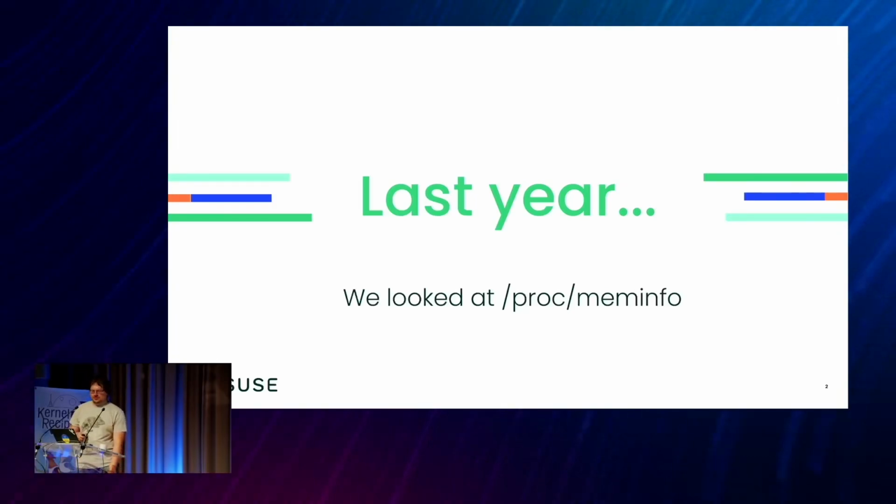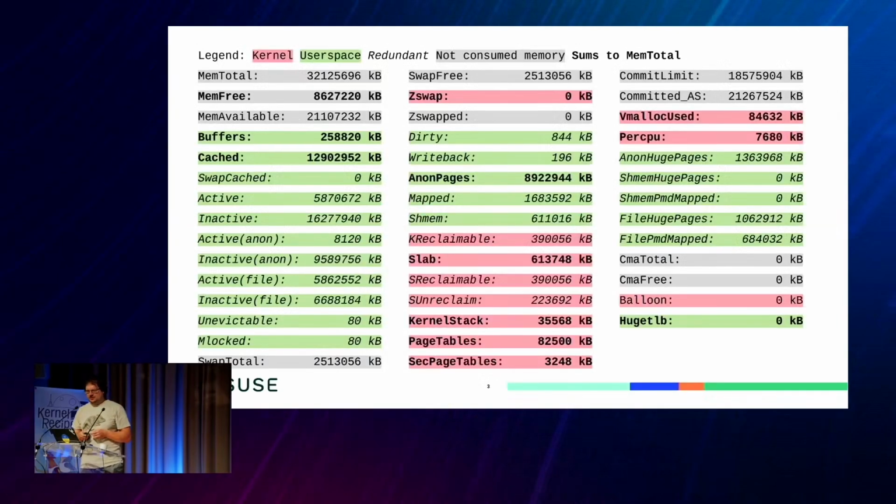And what I'm trying to do here is follow up on the talk from last year, where we looked at /proc/meminfo, among other things, in quite a detail. So if you were here, you remember a slide like this. It has been updated since last year a bit. We've actually removed 2 of the counters that are there, and now they are hard-coded 0, so we don't break any user space parsing them.